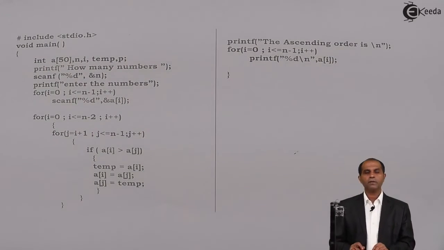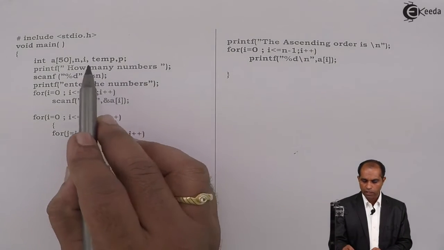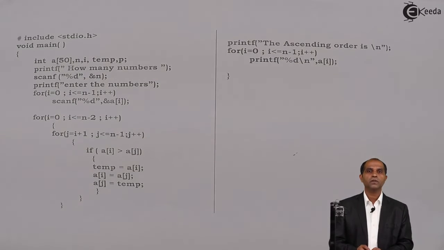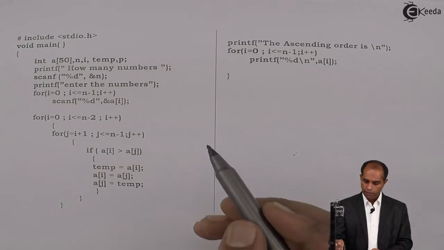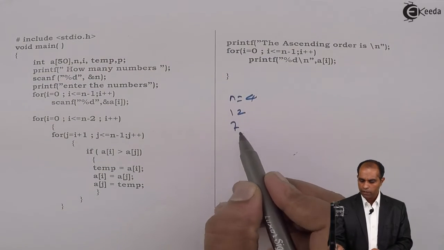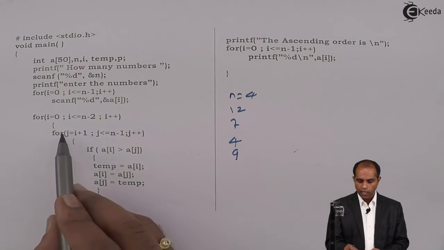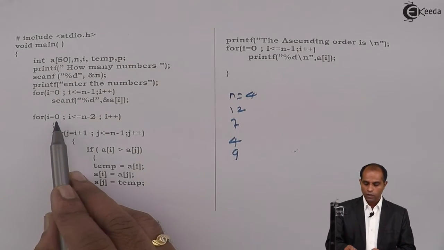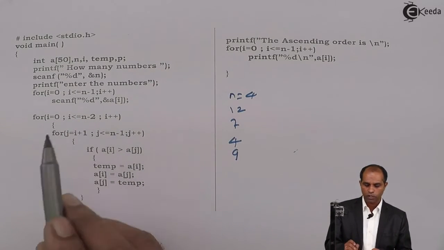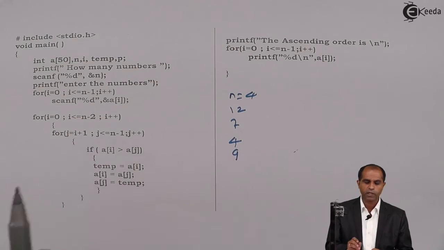Now here the program has been written for you for sorting these numbers. As usual, the total numbers have been read, and then the input for these numbers. The numbers which I took were 12, 7, 4, 9. So n is 4, and the numbers are 12, 7, 4, 9. So I starts at 0, I less than or equal to n minus 2, I plus plus. As you said, 0 to n minus 2 is a trip loop. Within that there is a comparison. J is always one step ahead of I, I plus 1 to n minus 1.